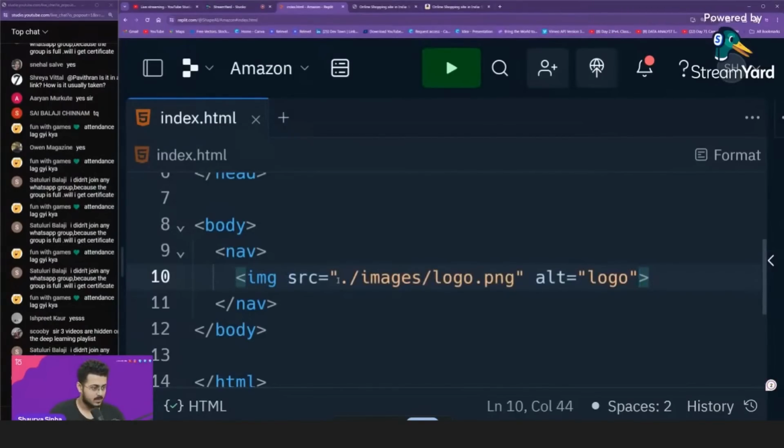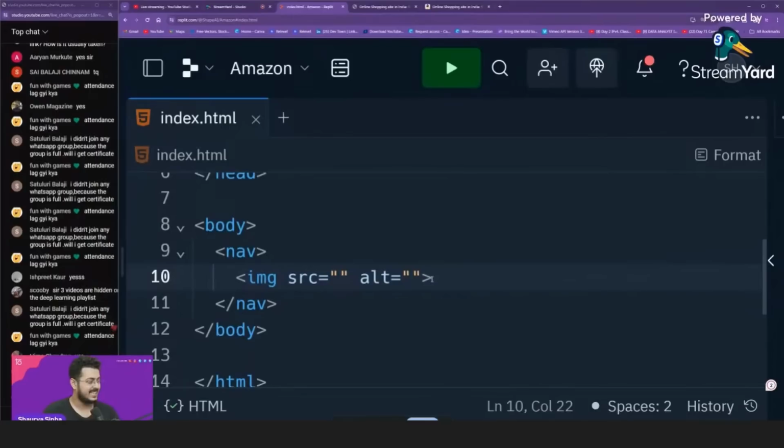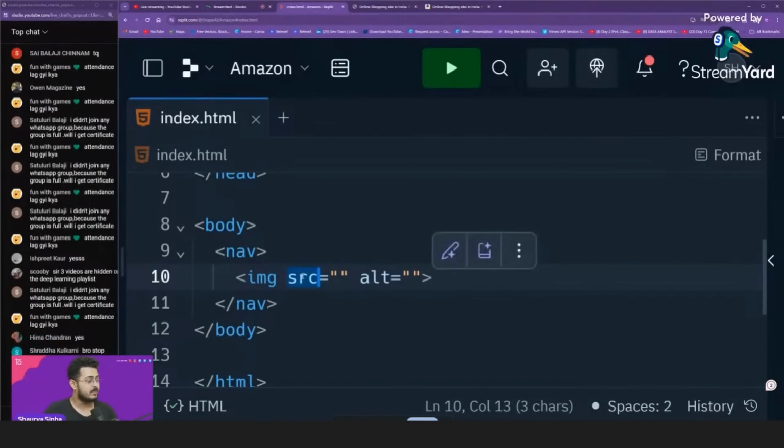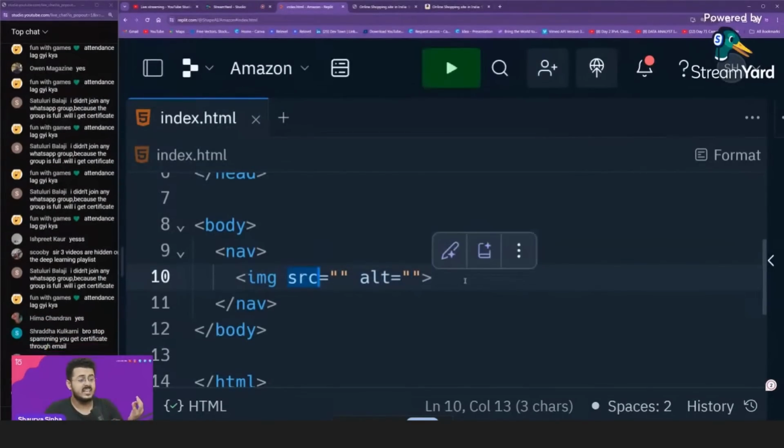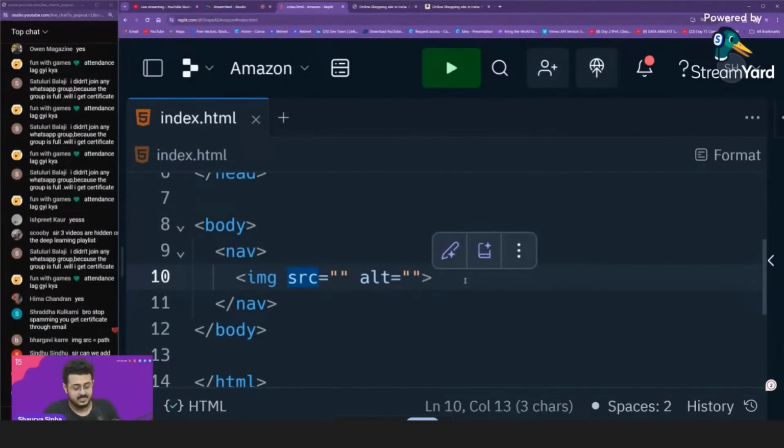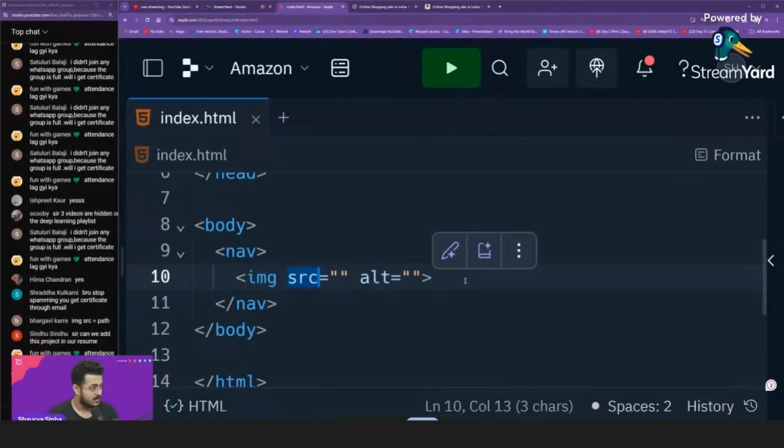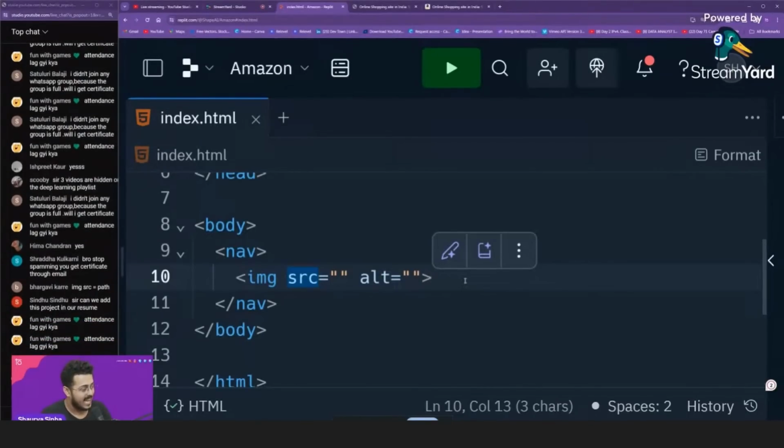It takes in two attributes, guys, src and alt. Src basically means source. Where is the particular image that you want to showcase on your website currently located at?